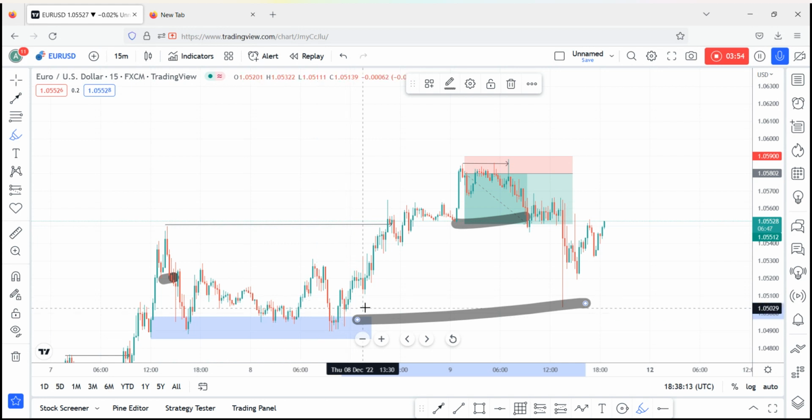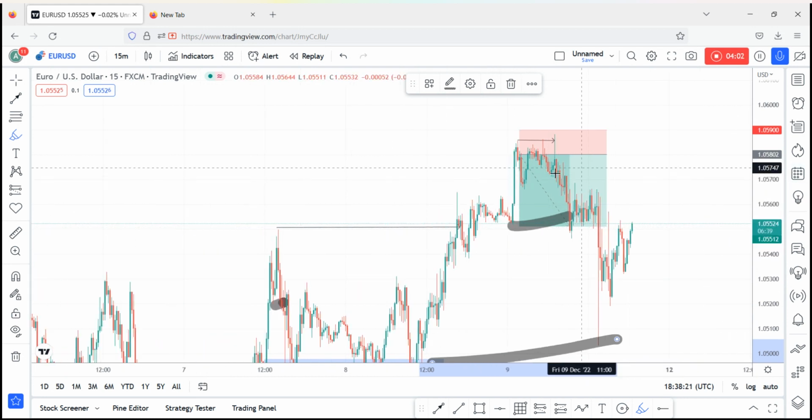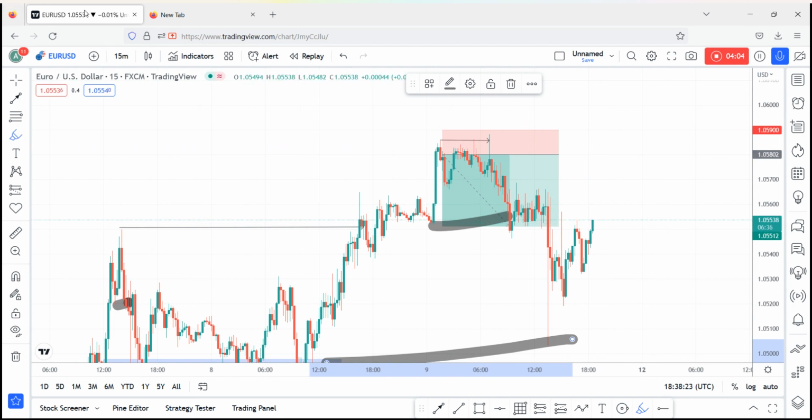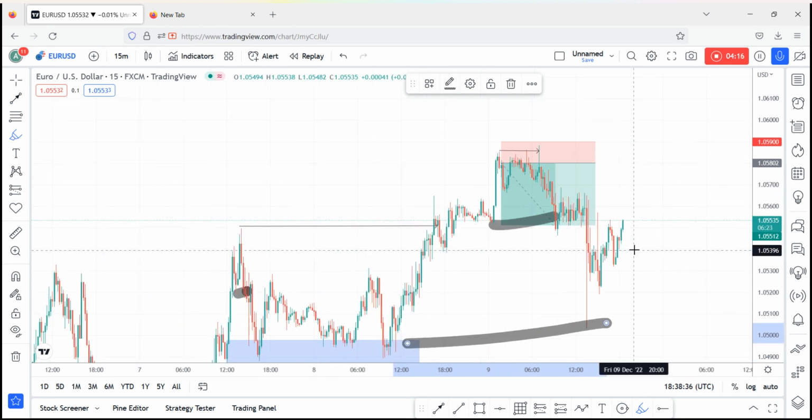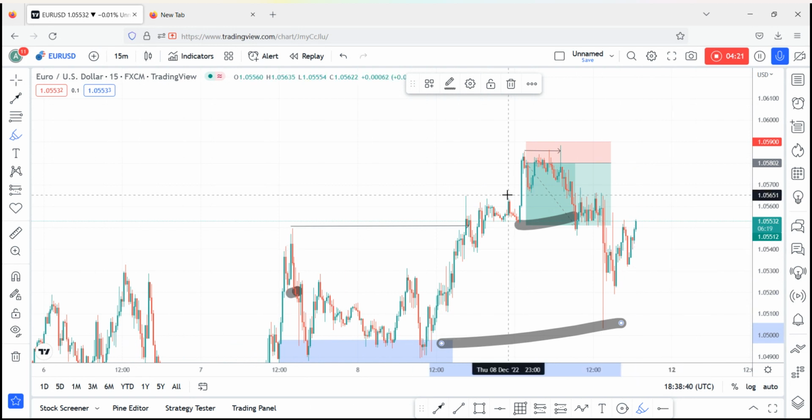right? And the market clearly did the same, like what I was expecting. Market swept this high, went to the downside, and there was a demand zone over here, and market showed some reaction and then again goes to the downside, right? I took 2 or 3 entries here, and everything went in profit. So these are the two trades that I took today.